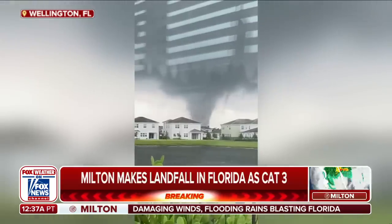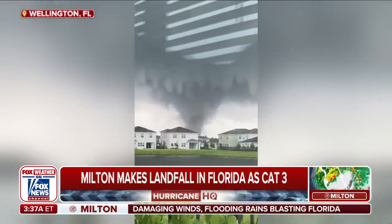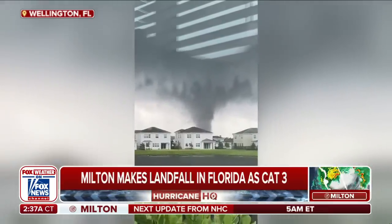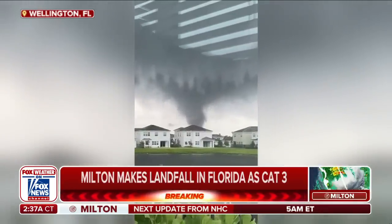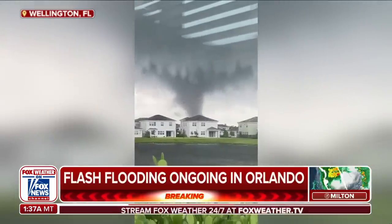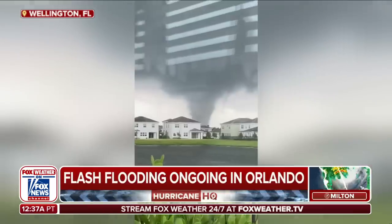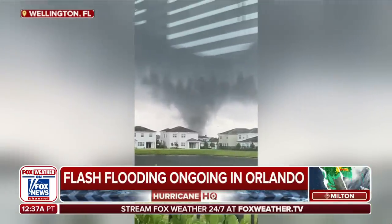We were talking about this during the break, and Janice, we'll bring you in because you were talking about your friends and text messages coming in. This was very unique. We had the front come through, a lot of dry air on the backside. The environment was perfect. A lot of times with these tropical systems, they're quick spin-ups — short-lived, small and narrow. These were long-lived. They were coming out of supercells. This is pretty unique to this storm.